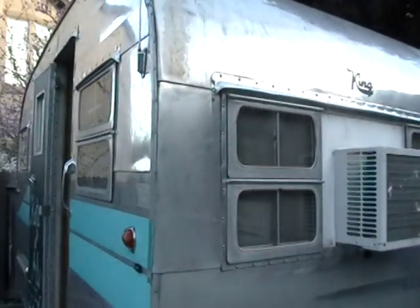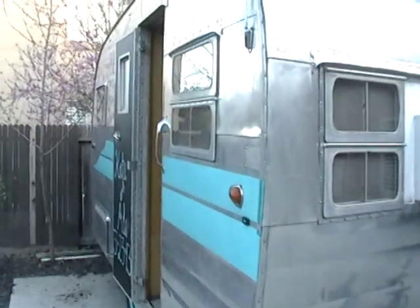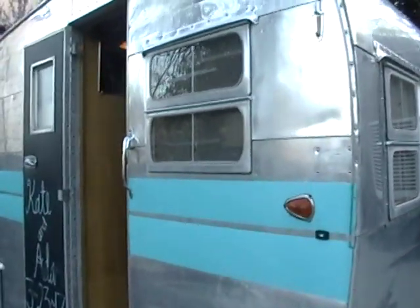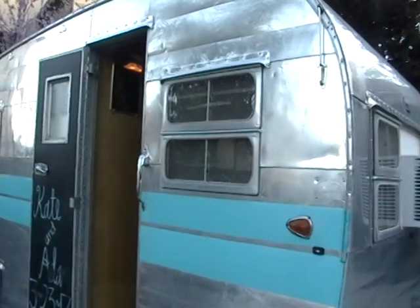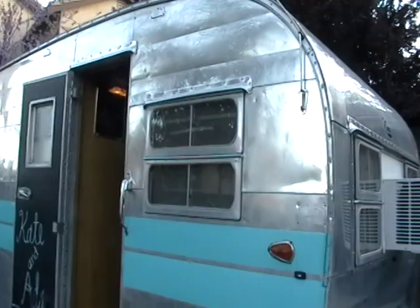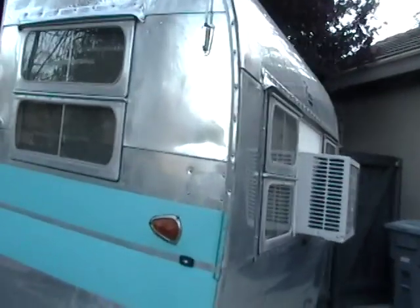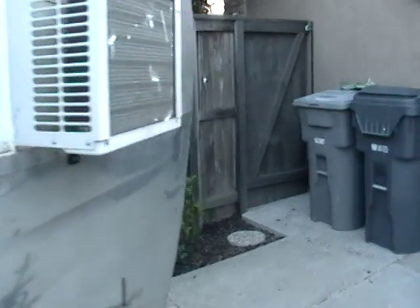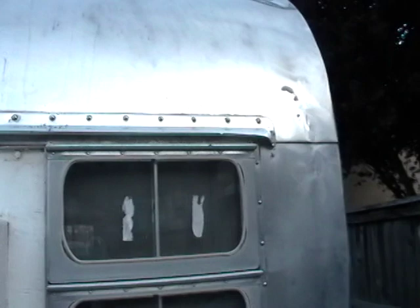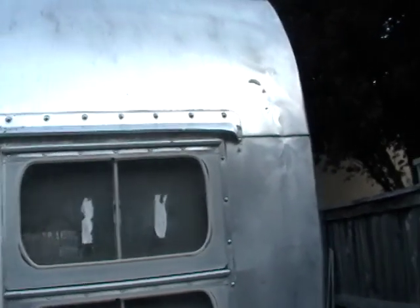You'll notice there's a little track up there for the awning that I'm going to have made with fringe. This thing is going to shine shine shine and I just cannot wait. I need to get a tripod so while I start doing the work I can videotape and let you see little portions of what I do — and so I can prove I'm doing it myself. This tape on the window — I need to get some Goo Gone and get that off of there.